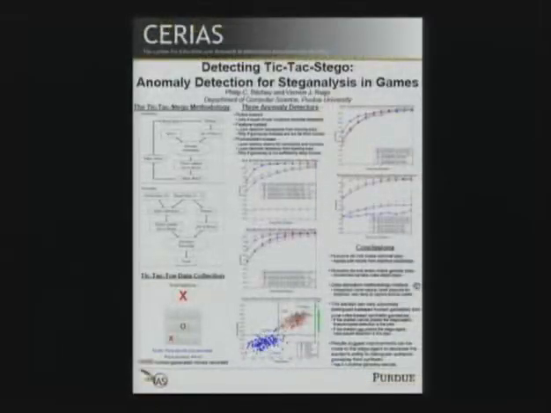Data collection matters. We collected data in 2 different ways. One of them was sequentially. We collected data from the human saw the beginning of the board and every step thereafter. They played the game with the computer back and forth. And the other way was non-sequentially, where you were given a random board, you picked the next best move. Random board, next best move. There's a difference in detection accuracy between these 2 kinds of data collection. The sequential, which is more natural, is more accurate for detection.